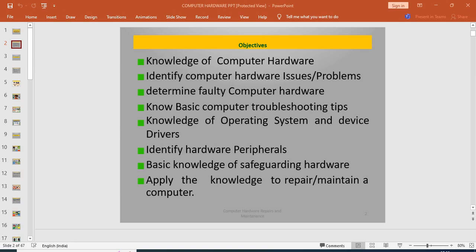We will need to have a little bit of knowledge on operating systems. This course is not a very vast and in-depth course on operating systems and all those things, but basic knowledge is required so that we can install the operating system on the hardware. Because ultimately, if you do not have a suitable operating system, the hardware is useless. Any hardware, whatever the configuration is, whatever the price is, is useless if you don't have a proper operating system to control it. So we will learn about operating systems.